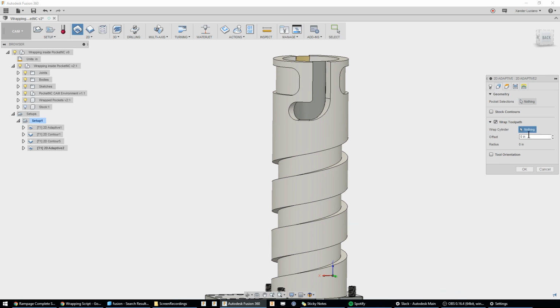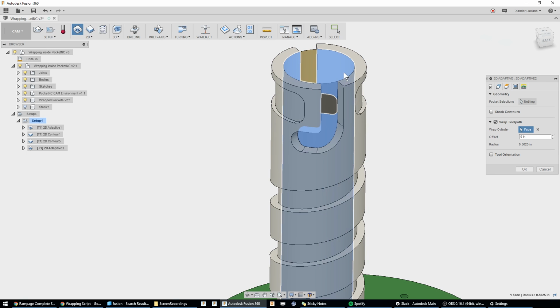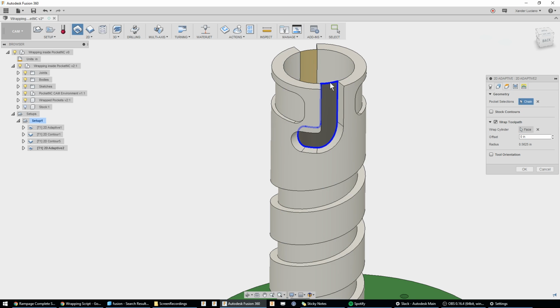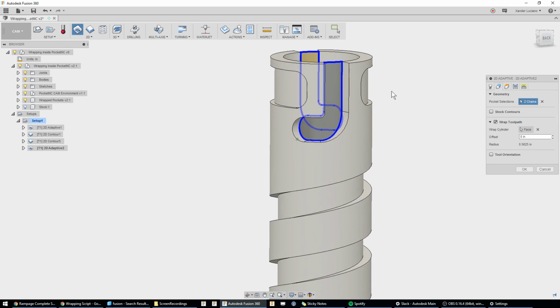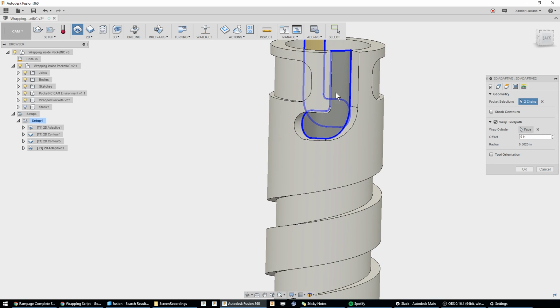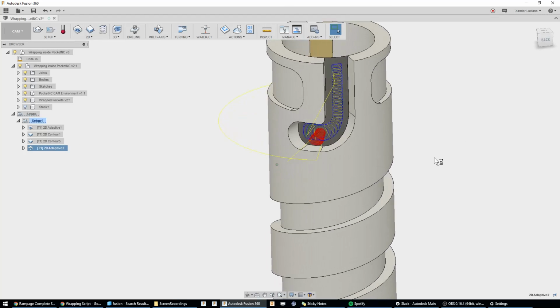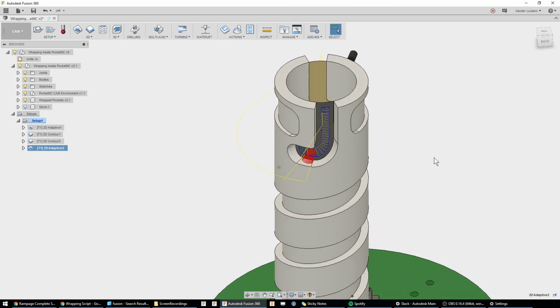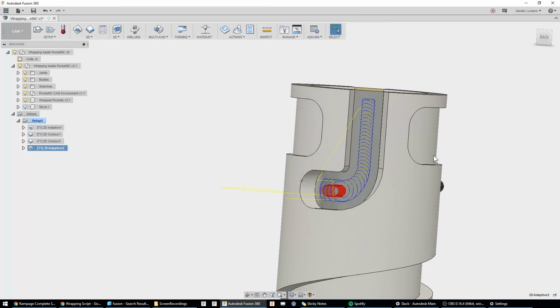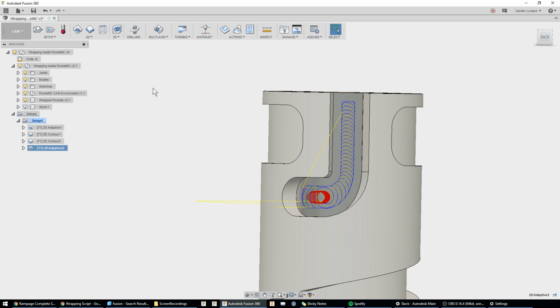Again, we're going to wrap the toolpath around the interior cylinder. And we'll choose these two patches. Now, using the surface patch actually allows us to select that patch contour. We'll hit OK, and as soon as it generates, you can see we have our first operation. Now, you may want this to go past that. So there's actually another trick.